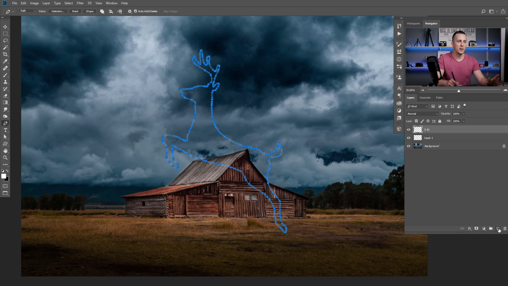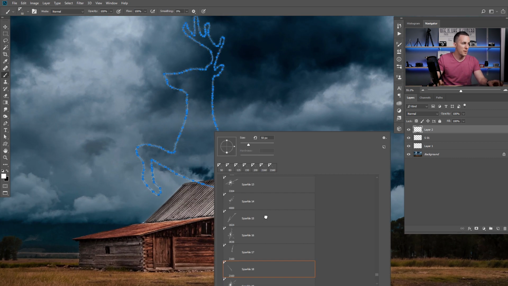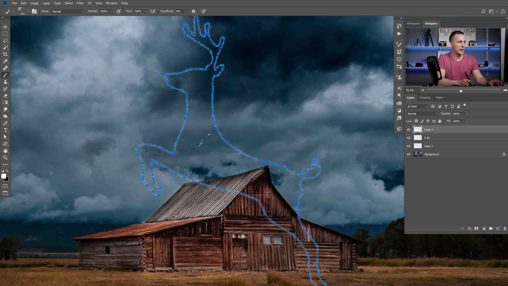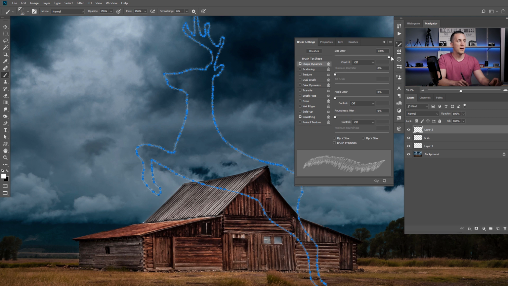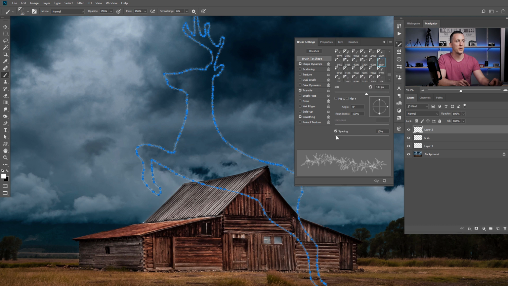Okay, now let's go to the next step to create the next layer and choose another brush and repeat all steps again like I did with the previous steps. Just you need to make spacing a little bit wider and brush a little bit bigger. So let's choose another brush, maybe number 15. Okay, and I will go again to brush properties. Shape dynamics all the way up, size jitter, angle jitter all the way up, transfer just a little bit, and brush tip shape, spacing a little bit more. Let me see. This is not bad.